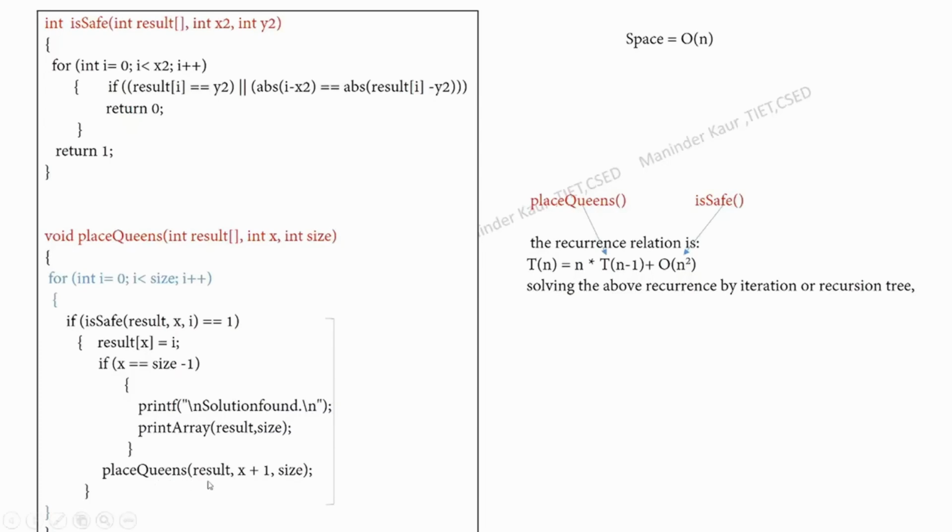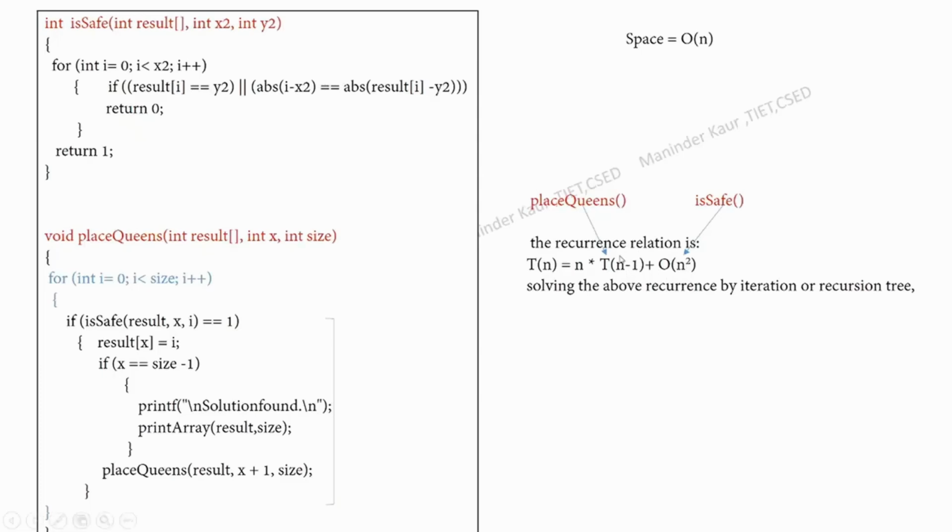As this Tn minus 1 complexity function is being executed n times, because this is within the for loop, that means the invocation of this recursive call of the placeQueen function within the original function will be n times Tn minus 1. A single call is Tn minus 1, and because it is being called n times, that is n times Tn minus 1. So this is the final recurrence relation for predicting the time complexity of the n-queen problem using backtracking.